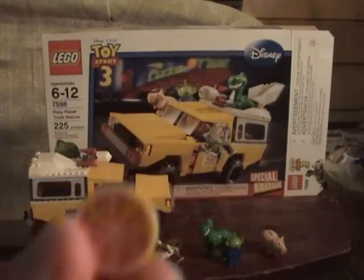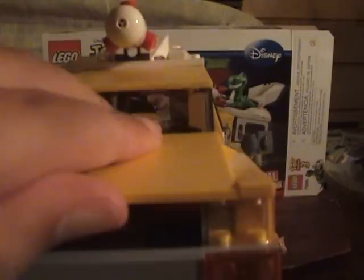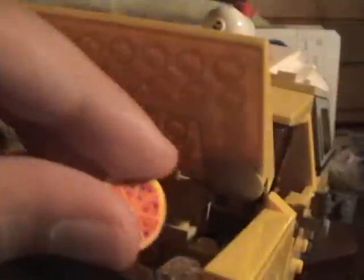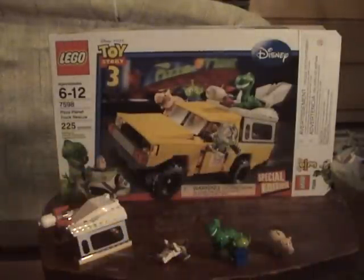I'll show you one of the pizzas — that's the piece of pizza. Let's take this off and show you in there. We got nothing but this big hole. Then take this off, and we've got a little steering wheel in there, which looks nice. And then that's where the rubber band is for the pizza launching, which is strange. The window mirror fell off — let me put that back on.